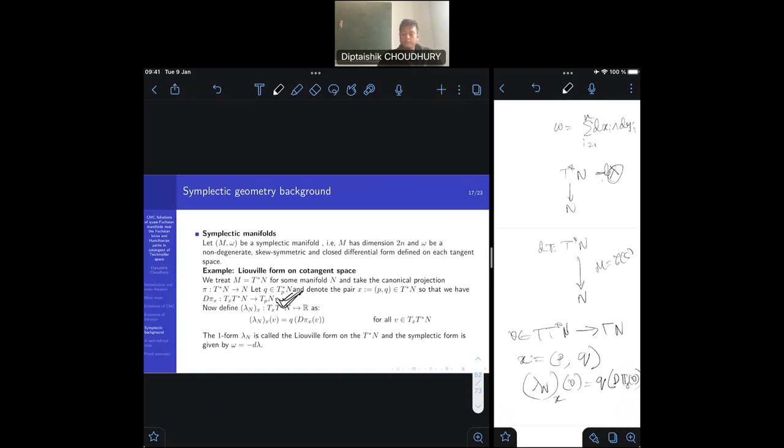So what we are going to do essentially is, in the following places, replace N with Teichmuller space. We are going to consider the Liouville form on T star of this Teichmuller space. And we have already recorded that the cotangent vectors to Teichmuller space are given by pairs (C, Q).